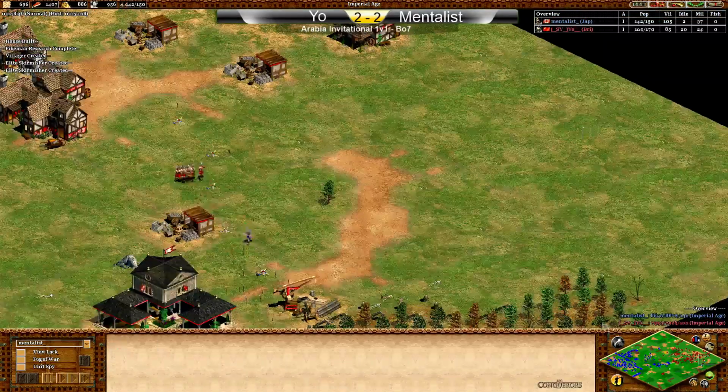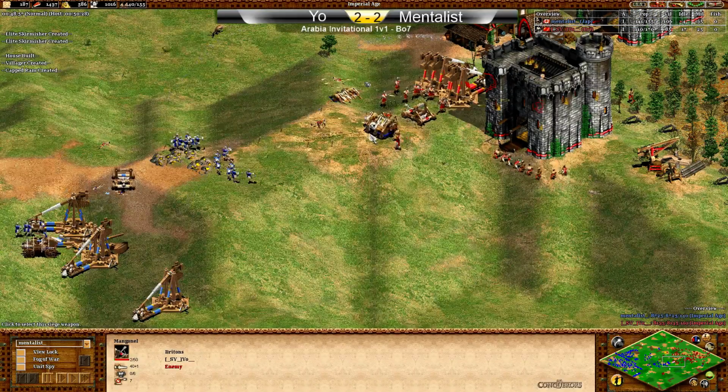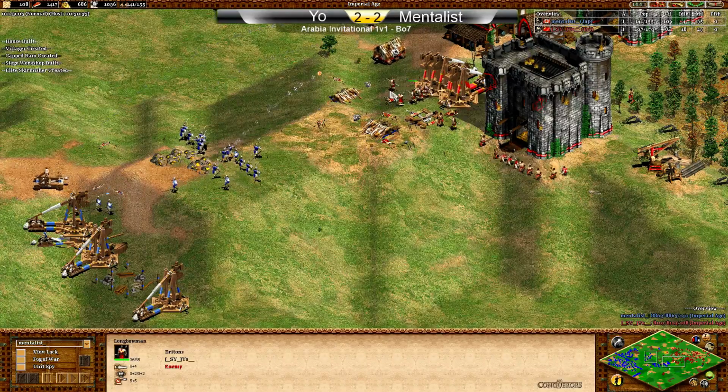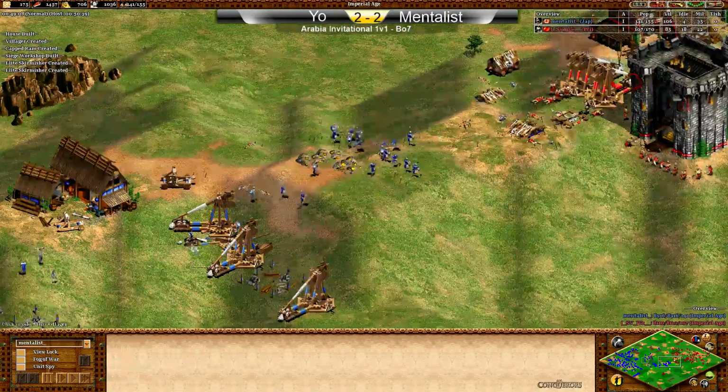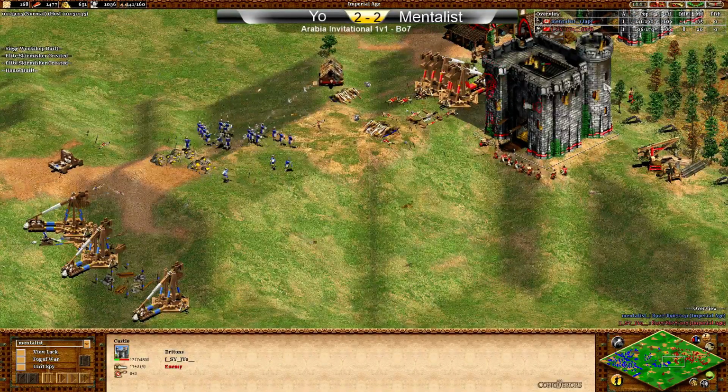I'm still not convinced by Yo. All he has is longbows, and once capped rams and skirms are combined with the trebs, he has nothing to deal with that. He doesn't have one light cav, one pike, one anything that can deal with that.